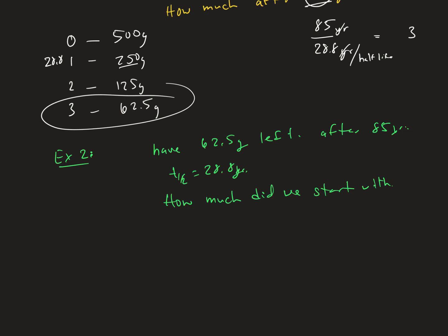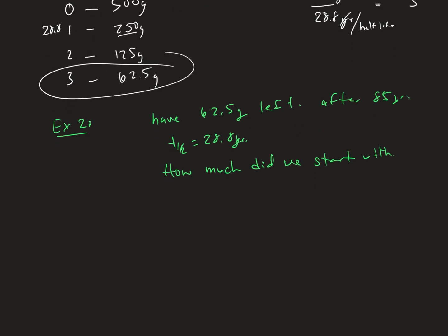You with me? We're going to set it up exactly the same way. At time 0, that's what we're looking for, right? How many half-lives have happened? It's the same numbers, right? There's going to be 3 half-lives. We'll take a break after this. So how much do we have after the 3rd half-life? You with me? Everybody understand how I got these numbers? So we have 62.5 grams.